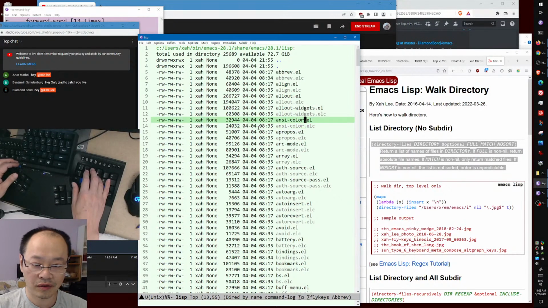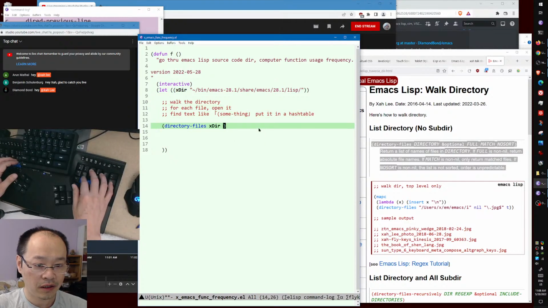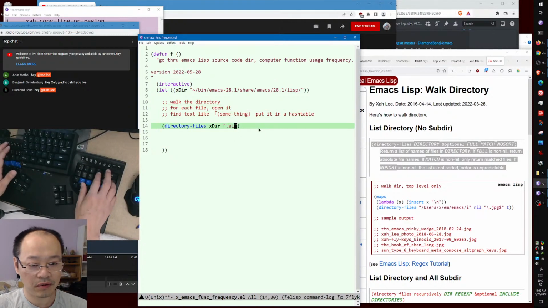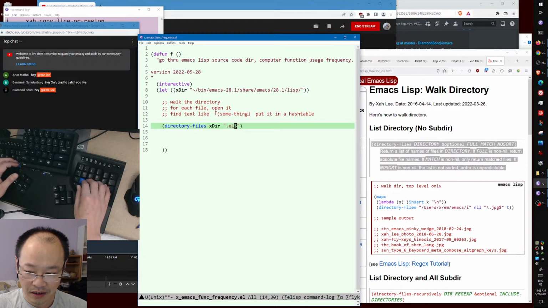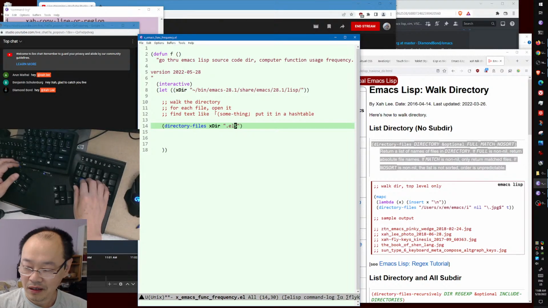So we do want to use a regular expression to match the file name extension. Okay, so here is a regular expression to match the file name extension. That $ sign matches the end of line or the end of the string. Technically it should be something else because we don't want to match end of line.